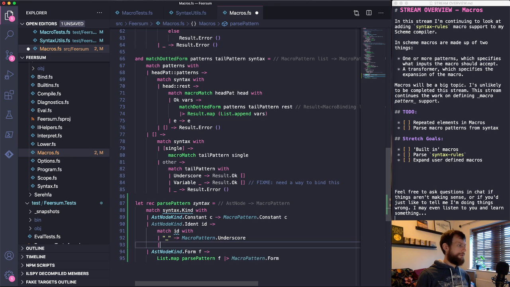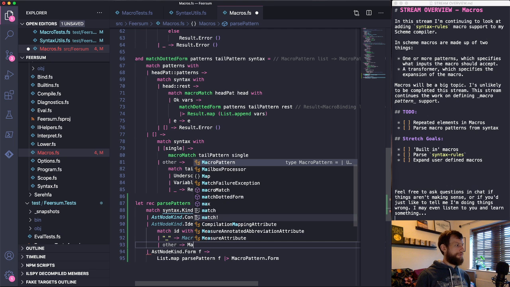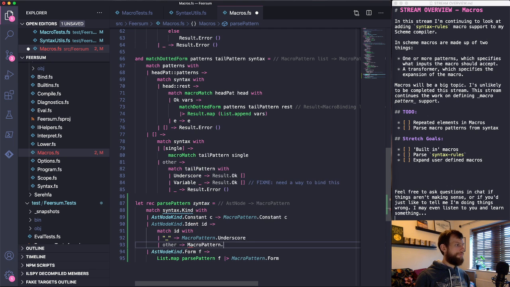We've also got variables and literals, but for the time being, we'll just say any other ID will just return as a variable and put a to-do. Need to support literal identifiers.